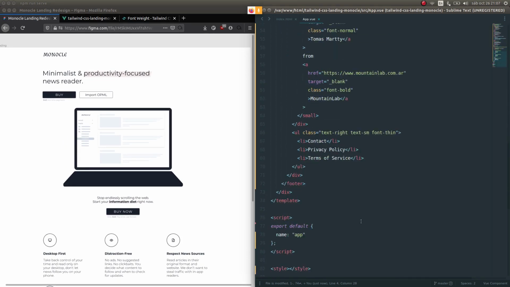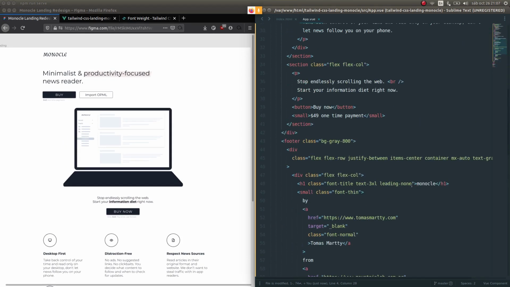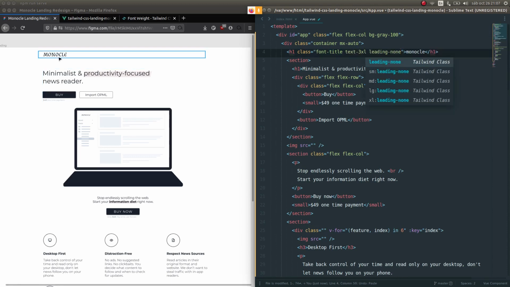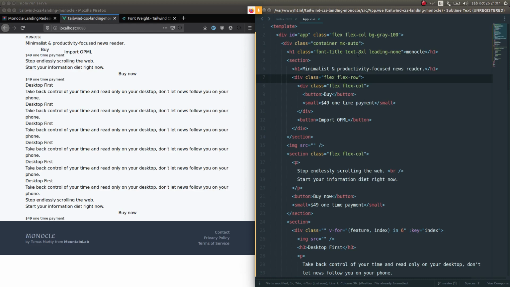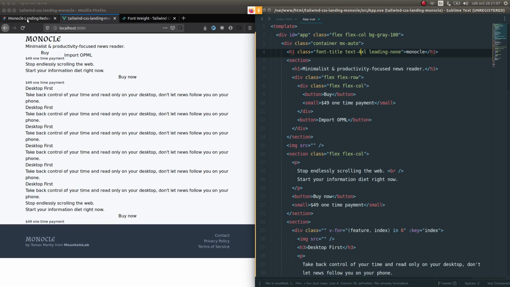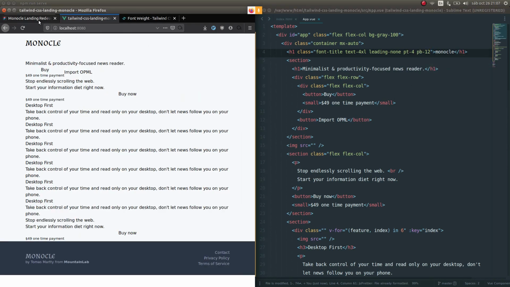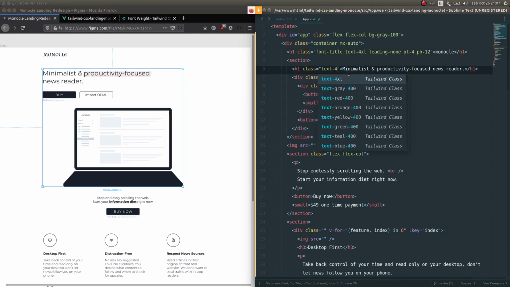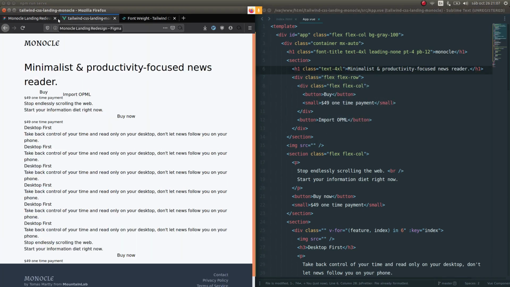Title, we said we used it in the footer. It's leading none, text 3XL. We'll probably make this a little bit bigger because here it's a bit bigger. So let's just try 3XL. Okay. I'll go with 4XL. Put some padding top and some padding bottom. Probably 12 is okay. Now we'll go with the H1. We'll say this has text 4XL, and I think that's it, right?